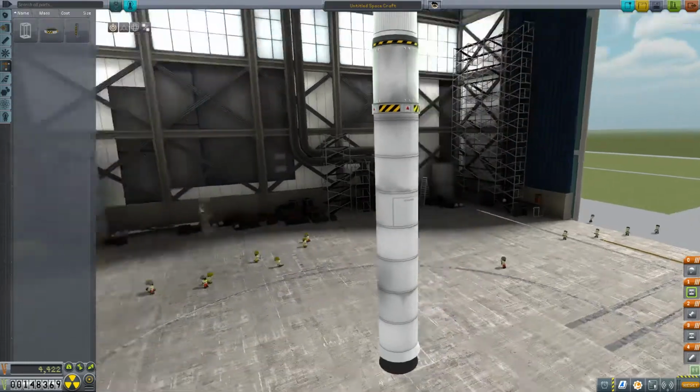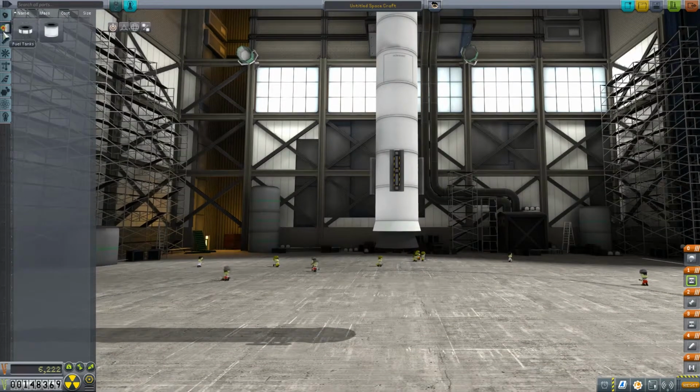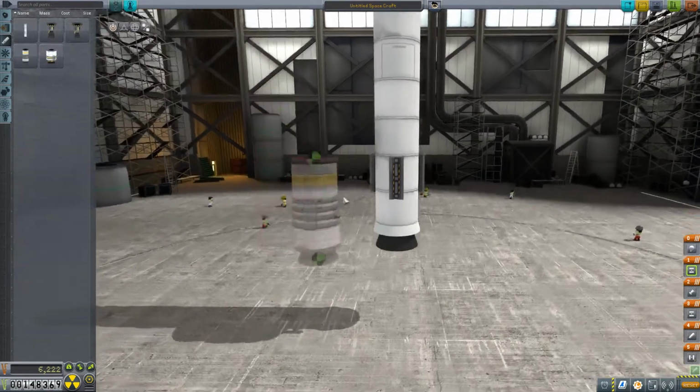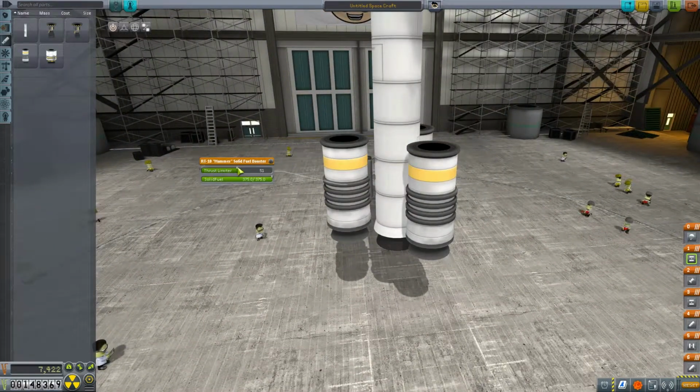And now we will put on 3 of these radial decouplers. Link them up like that. And on which we will put Hammer solid fuel boosters. There we go. We'll set those at 50 if we can. Oh, just a little bit. Come on. Yeah, there we go.